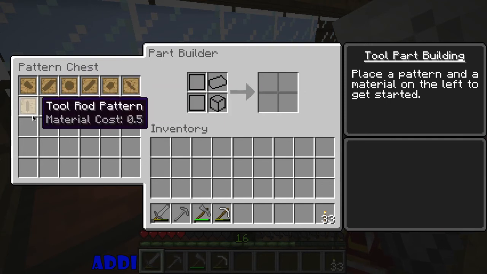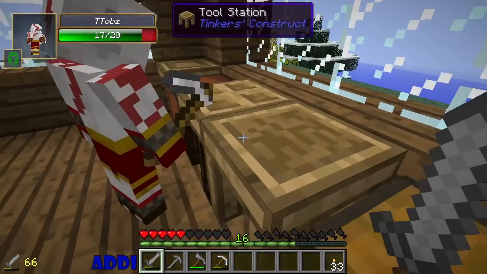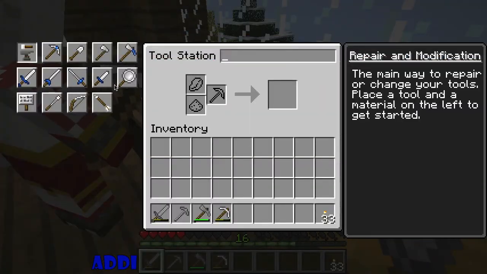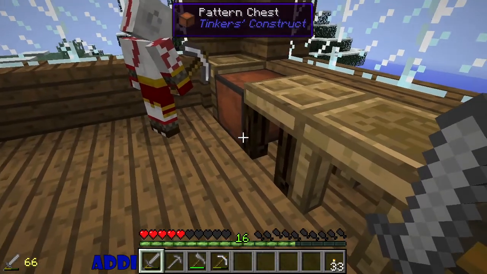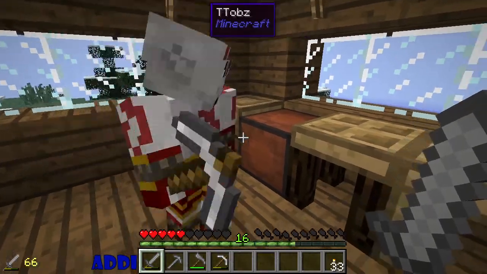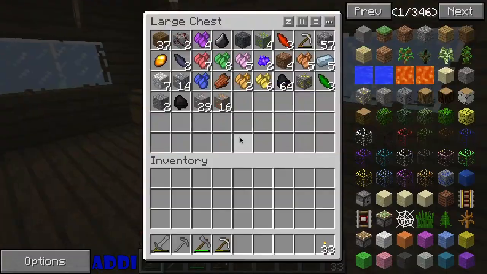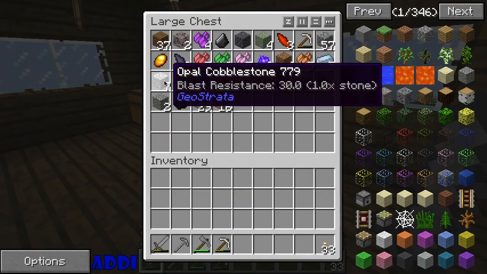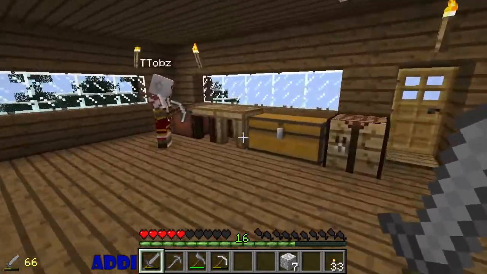Okay, so you want a sword. You need a guard, a tool rod, and a blade. You find out what pieces you need by going to the tool station and clicking on sword, and then it tells you what pieces you need. I'll click on sword. Oh, there's long swords and broad swords. Right up here. Oh, this is pretty sweet. Yeah, and different materials have different effects.